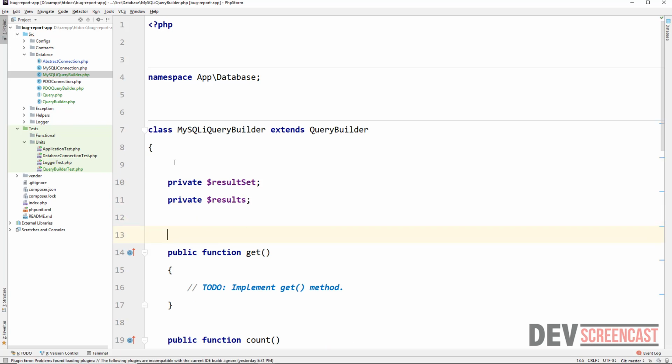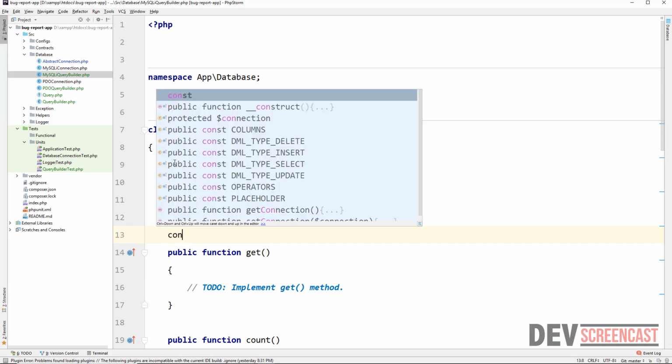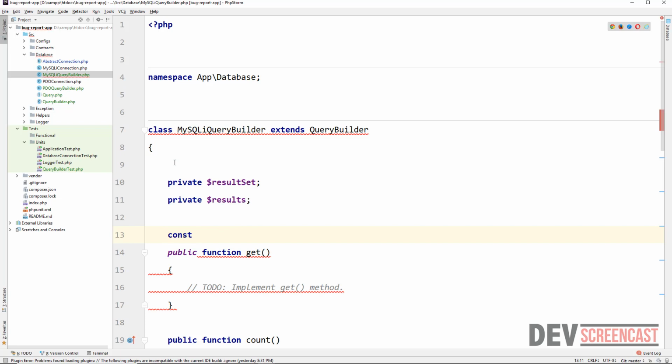And then we're going to have some constants here. So we're going to have const parent type. When we're doing binding in MySQLi, we need to specify the type of binding, which can be an integer, a string, or a float or double.